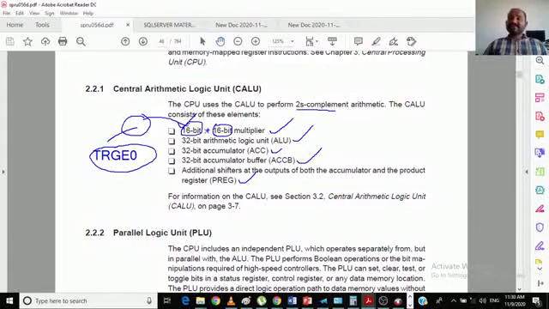The other one is a 16-bit multiplier. The 16-bit multiplier can be represented by any one of the addressing modes: immediate addressing mode, register addressing mode, indirect addressing mode, whichever. One is a multiplicand, the other is a multiplier. The multiplicand should be in temporary register 0, and the multiplier is represented using one of the addressing modes supported by the DSP processor. After performing the multiplication between the two 16-bit numbers, the result is a 32-bit number.